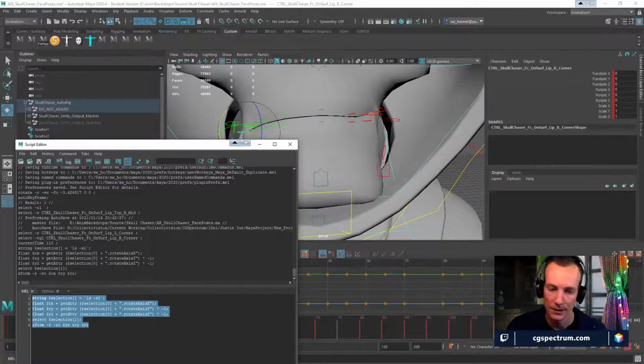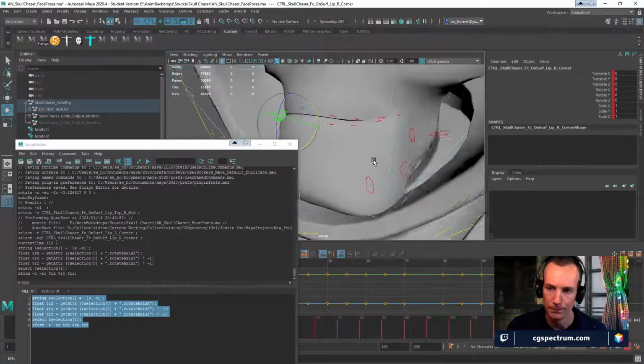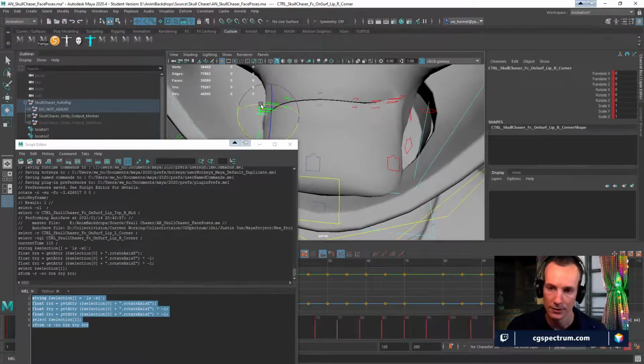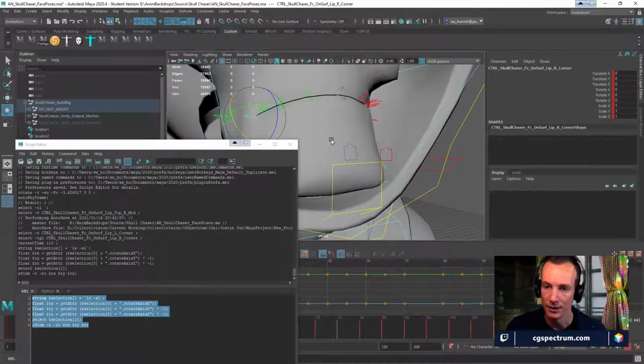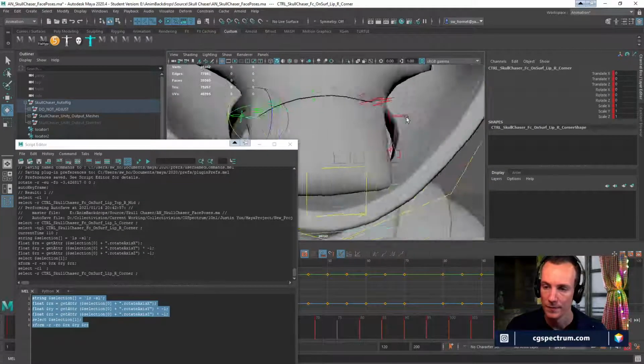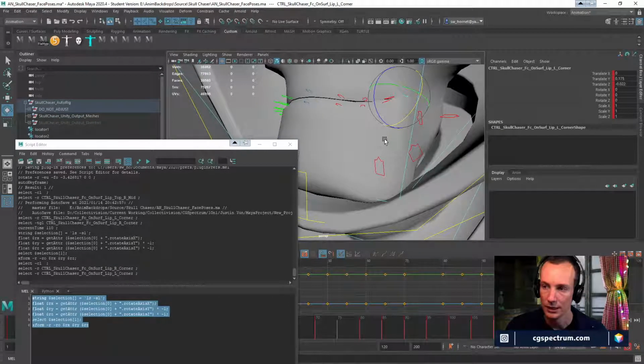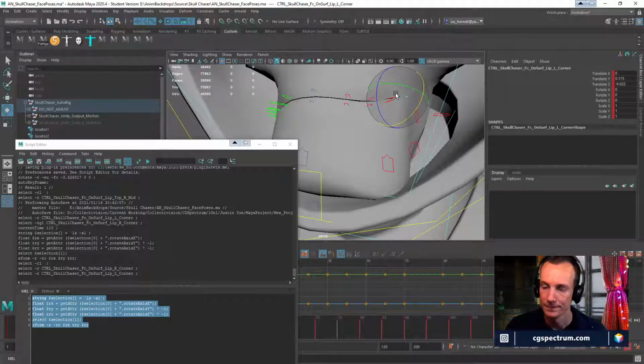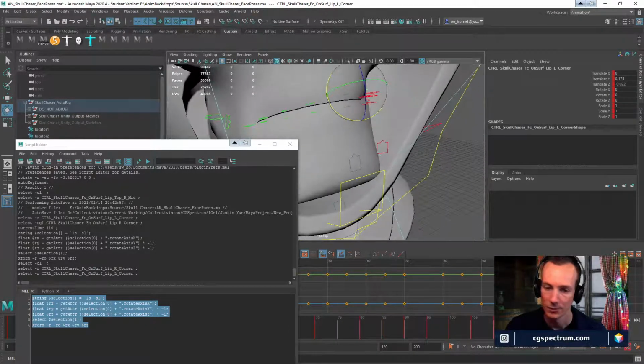Anyways, let's see what happens here. Play. I don't think anything happened. But we did select this object at the end, so at least the select worked. This multiplied by -1 maybe didn't work. I didn't get any values applied at all, so that did not pull any data. Oh, there are no rotation values on that. So I forgot to put translation in there.